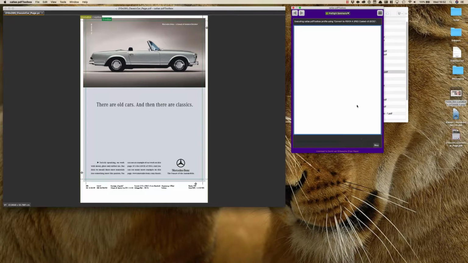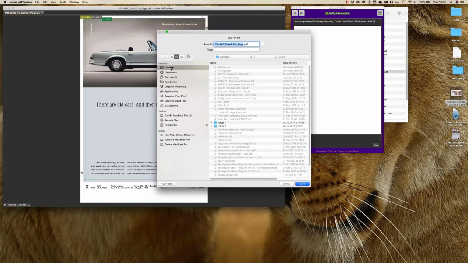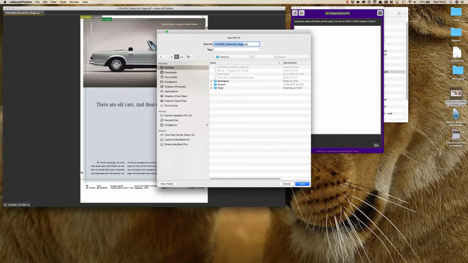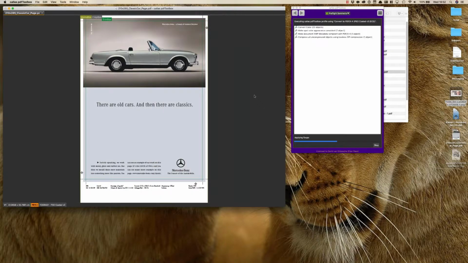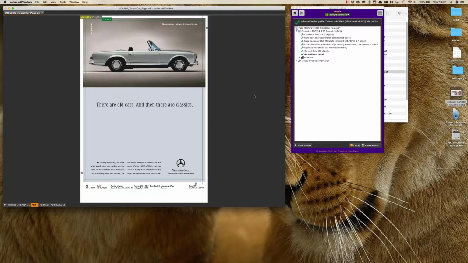Okay, so when I run analyze and fix, pdfToolbox asks me again where I want that output document, and I can put it on my desktop. It will run through all of the fixes that are part of this profile, and it makes it into a pdfX4 document. Now, this is pdfX4, meaning live transparency is allowed.